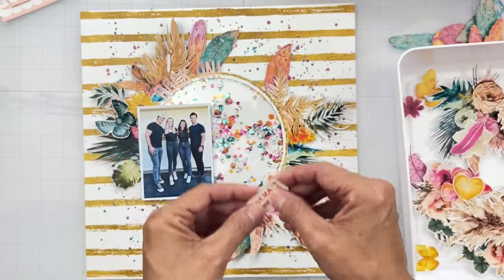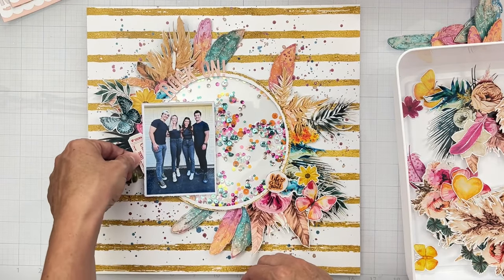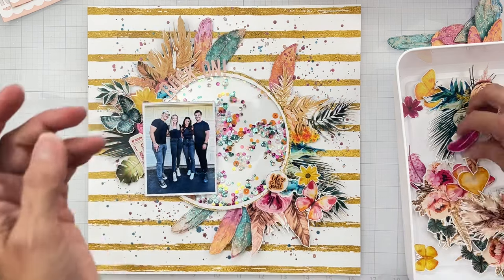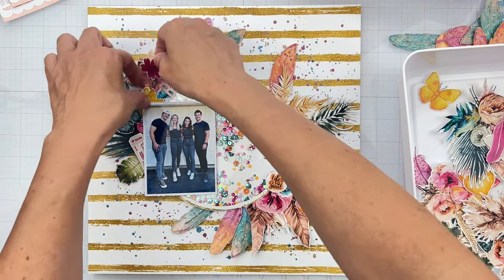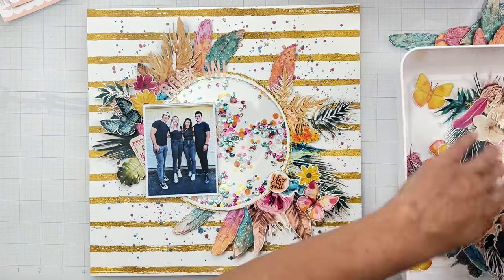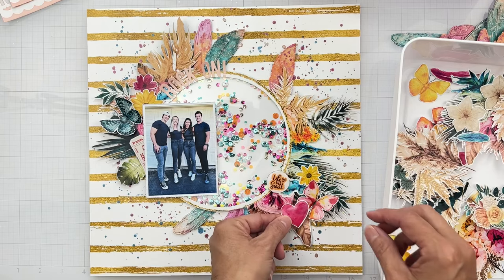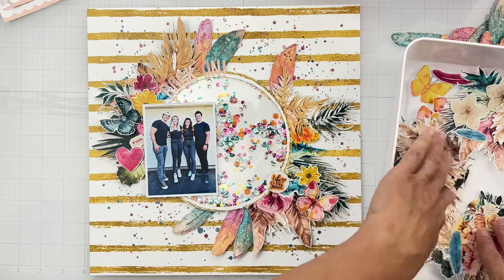They did go to a concert, so I'm thinking this word ticket would be perfect. You don't have to read what the rest of it, you know, reads. It's totally fine. Ooh, guys, look at that beautiful pink floral too. We'll put that, and of course I'll pop things up. Do you guys see another pink floral I can put down here? Oh, it's a heart. Although I have a lot of pink down here, so maybe not super necessary.